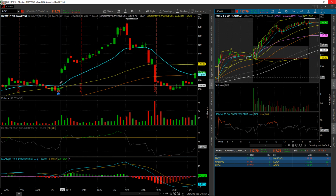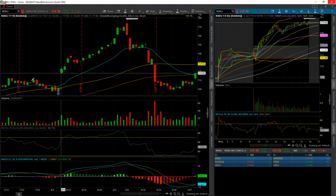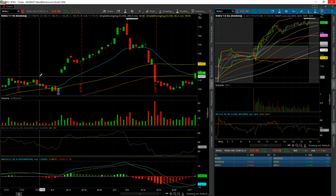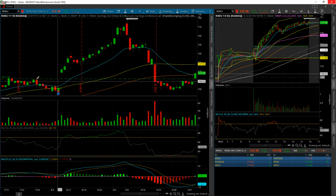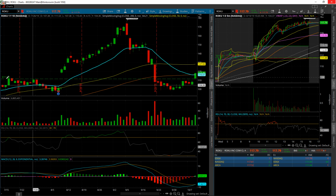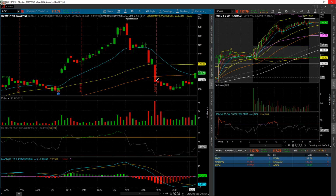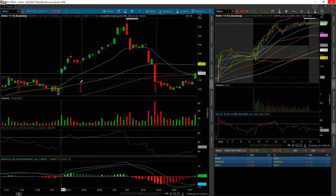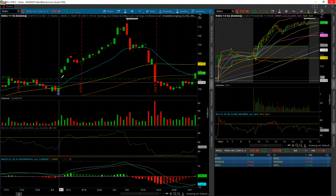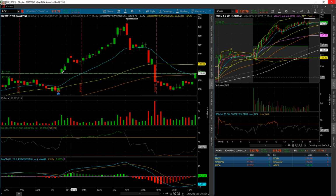So some people say that once a stock gaps, it negates everything behind it. But I'm from the school of thought that the market has a pretty good memory. And so I doubt it's going to ignore previous levels. And you could see this 111.53 was respected here. It was respected here. You can see how we tapped it here. So this is a very well respected level. Even though we gapped and it was supposedly negated, you can't forget about that. All of these are real important here. So here's the bottom of the gap up. That's going to be important.